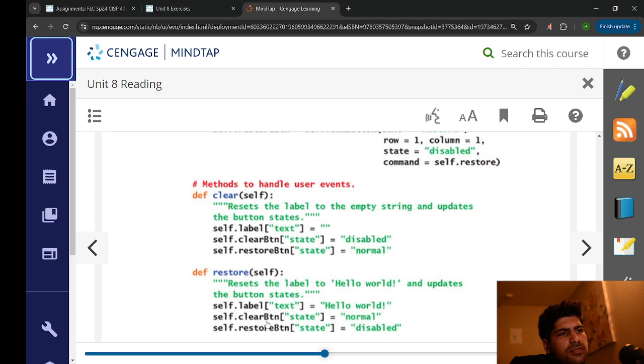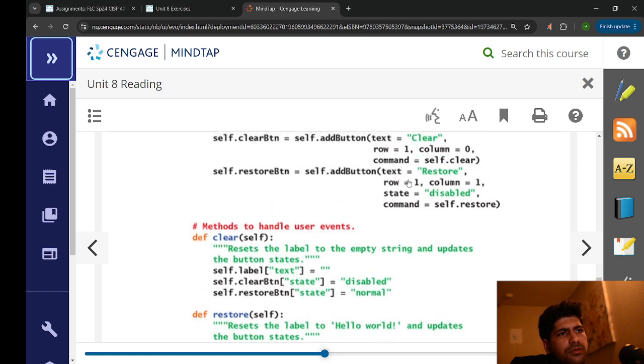And then the second step is returning the attributes of type tkinter to this variable.